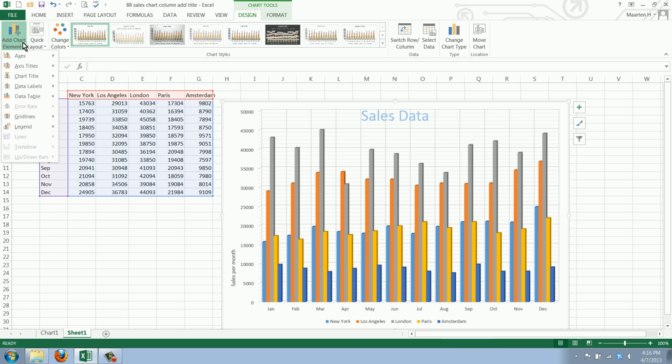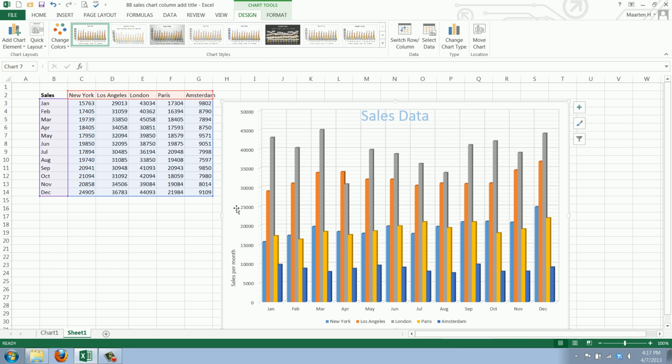There's another option that is Primary and Minor Vertical, where you have another line. But in this case, that doesn't really mean anything because these are all data for 1 month. It's basically a month total. So by putting this line in, this just suggests that there's somehow a difference between the time when this data for New York was recorded and that data for Amsterdam. That's obviously not the case. So we'll quickly remove this again.